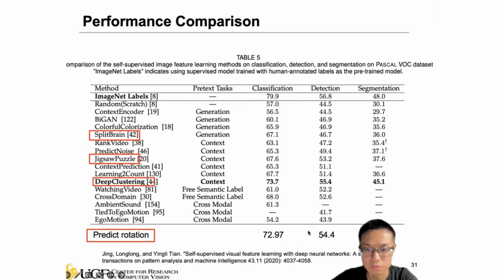And the rotation prediction also performs very well as compared to other ones like the jigsaw puzzle or colorization. The classification accuracy is very close to this deep clustering. So I think rotation is a very simple pretext task, but at the same time, it is able to perform pretty well. So maybe in your own application, based on the results they presented in the comparison, rotation can be a popular choice to design the pretext task, or at least a top choice you can try before you try other pretext tasks.